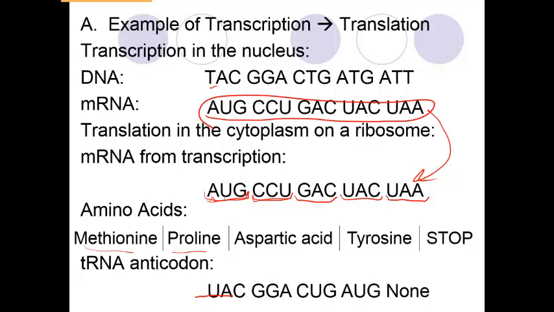If you're starting the video back up, you should have the following letters. Now notice that this last codon, UAA, is stop. So when there's a stop, there is no amino acid, so there is no transfer RNA brought to the mRNA strand, so there is no anti-codon for the last set of 3.